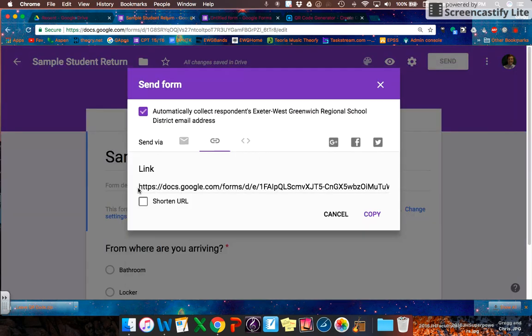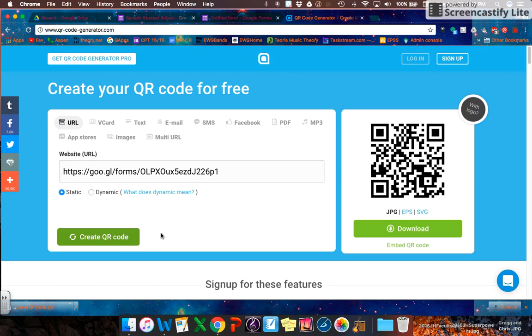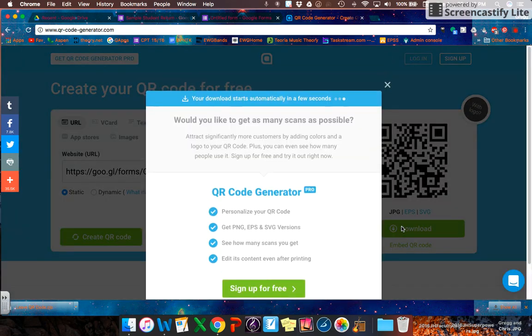Now, I have found with QR codes that you need a short link. So do the shortened URL and copy that. And we are going to go into this and paste our link. Very quick to create the QR code with this website. It does take a few seconds to download. It's a slightly inconvenient process. You may have a better one to use, but I was just using literally the first one I found.